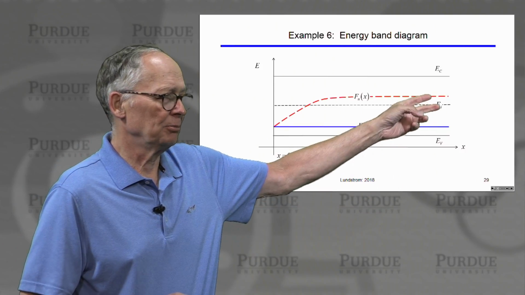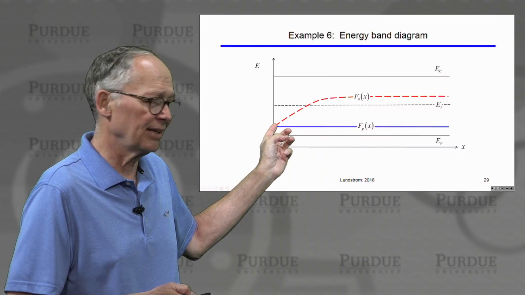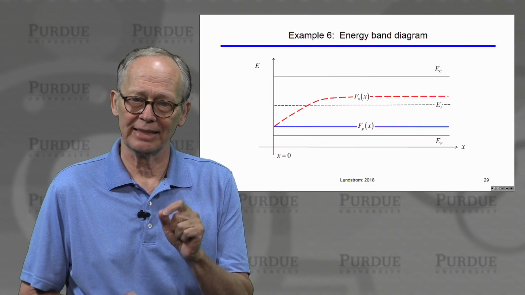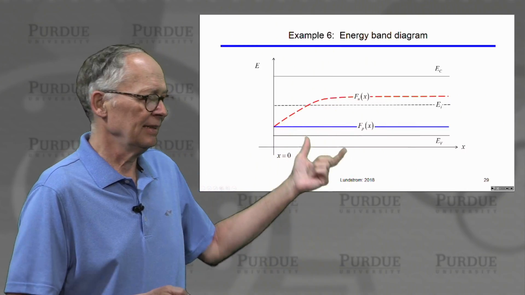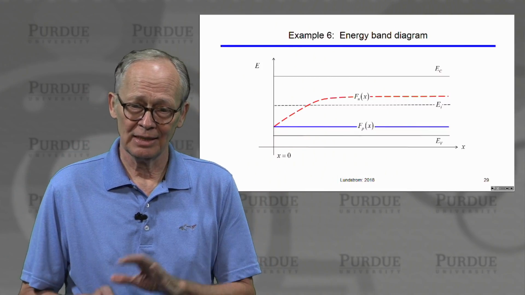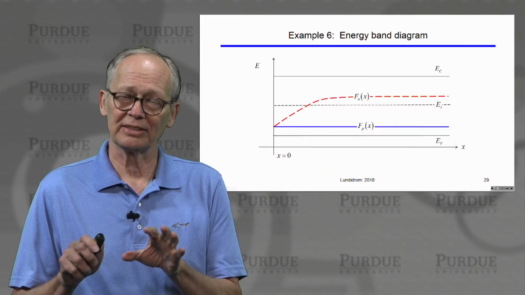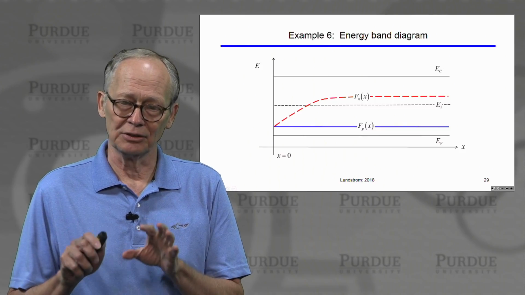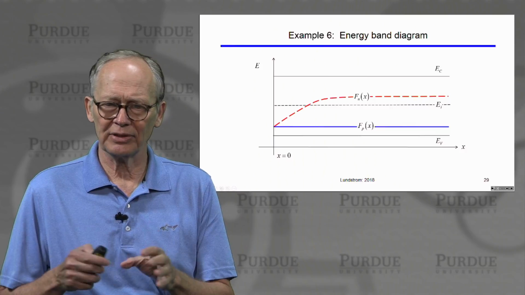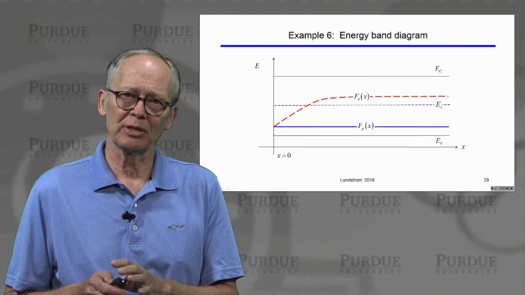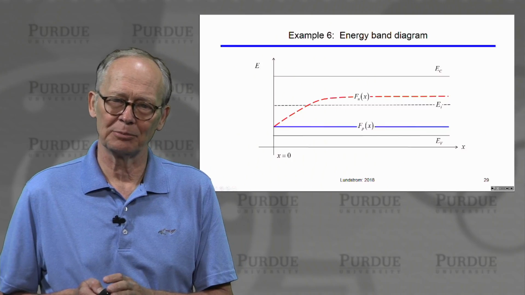But deep in the bulk, I have a lot of excess carriers generated. Near the surface, or at the surface, I have no excess carriers. When I have no excess carriers, F sub n must equal F sub p. F sub n will smoothly go from its value at the surface to its value in the bulk. The length scale will be the minority carrier diffusion length. We could find the equation that describes this just by solving the previous equation we had for the minority electron concentration and deducing from that solution the corresponding electron quasi-Fermi level. So that's what it would look like, and oftentimes we will draw energy band diagrams out of equilibrium and indicate the quasi-Fermi levels intuitively where we expect them to be in order to help us understand the operation of devices.